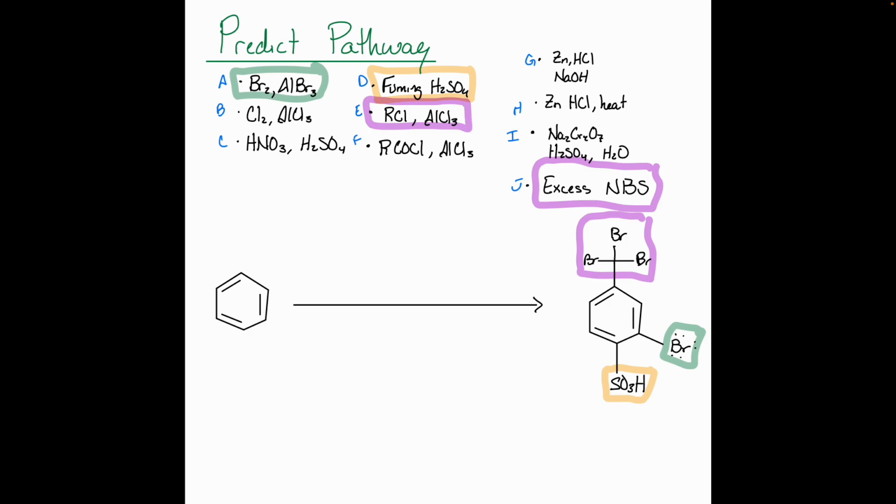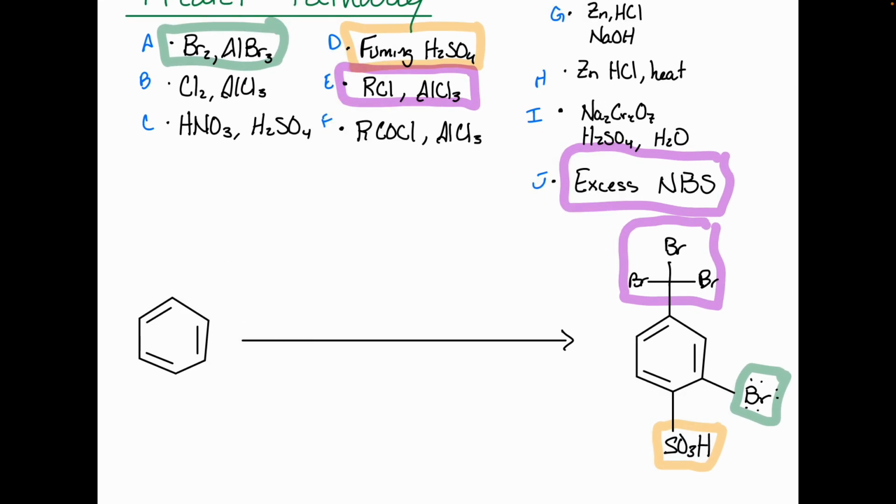So now the question is, what order am I going to be doing these? To some extent, you can kind of guess and check. If you can see the pathway already from the jump, great. If not, pick one to start with and just see if that works out for you. In this case, we've got a lot going on here. These are meta to one another. These are ortho to one another. And these guys are para to one another.